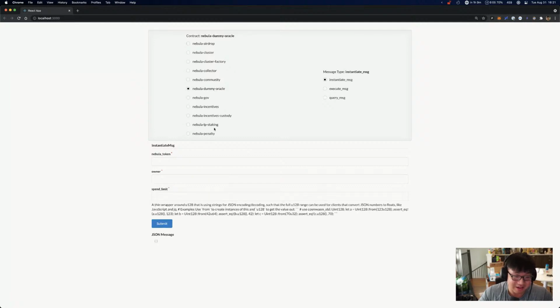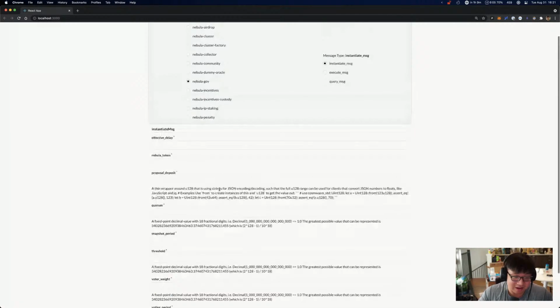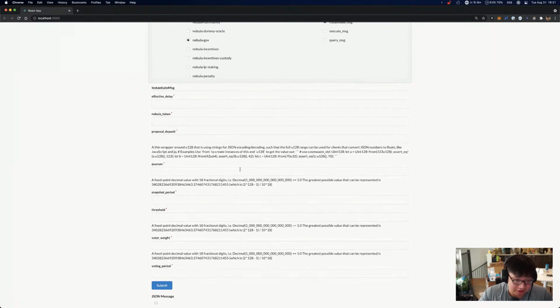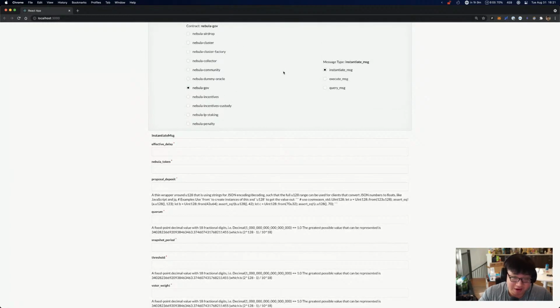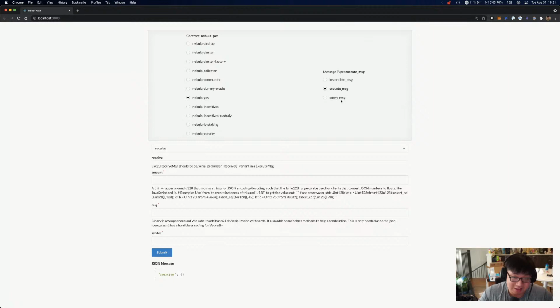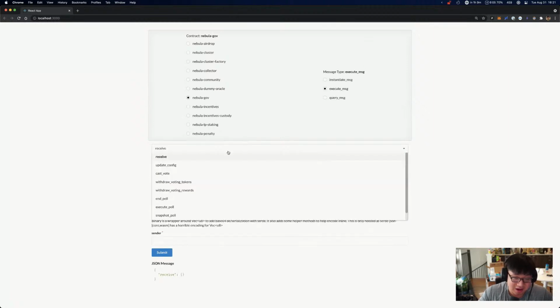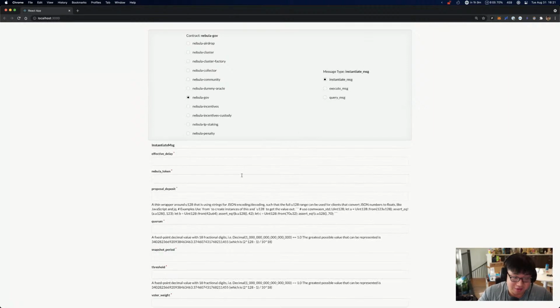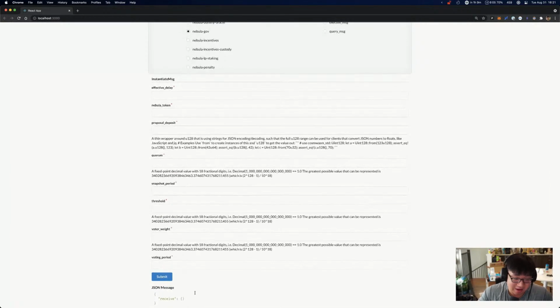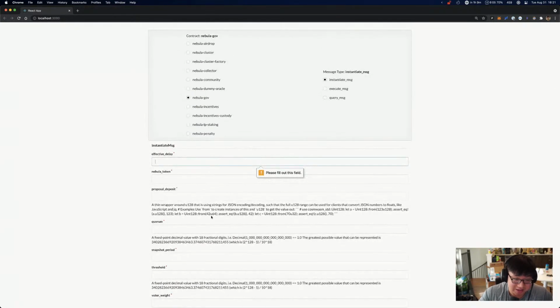As you can see, you can go into each of these contracts, and within each of the contracts, you have different types of messages you can execute, instantiate message, for example. And then at the end, it creates a JSON message that you can use. And it also verifies the JSON.